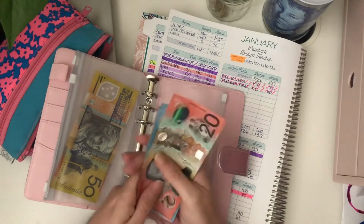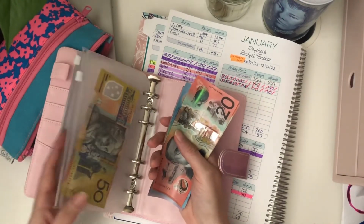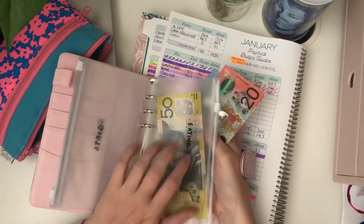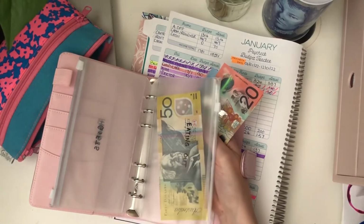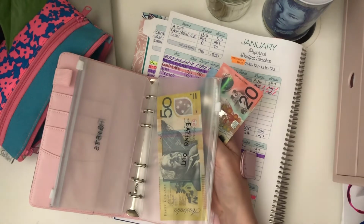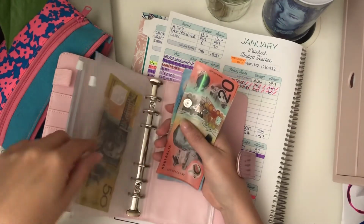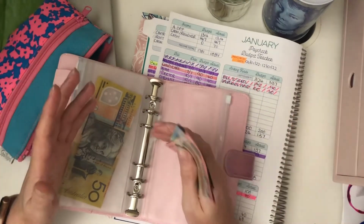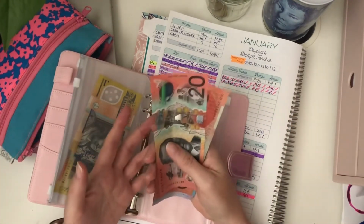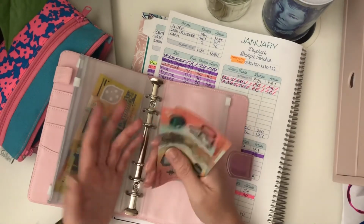Because again, if I rolled over, I've got nothing planned. I don't have any plans for eating out, getting takeaway or anything like that. We've got meals that we're planning to make for the foreseeable week and a half. That would be then $150 if I pulled that out, and I've still got one or two more weeks to go in our January calendar. I could potentially have $200 to put towards one of our credit cards. So that's quite a significant amount.